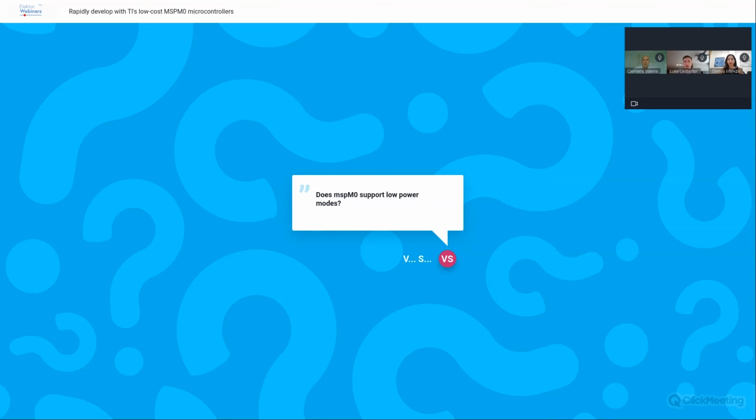And Luke, you can add some more detail. Yeah. In the low power modes, we also have specific GPIO pins and different peripherals that will be off during a super low power mode, but there's an asynchronous clock request that can come in. So you can actually get an interrupt and wake up from that low power mode.